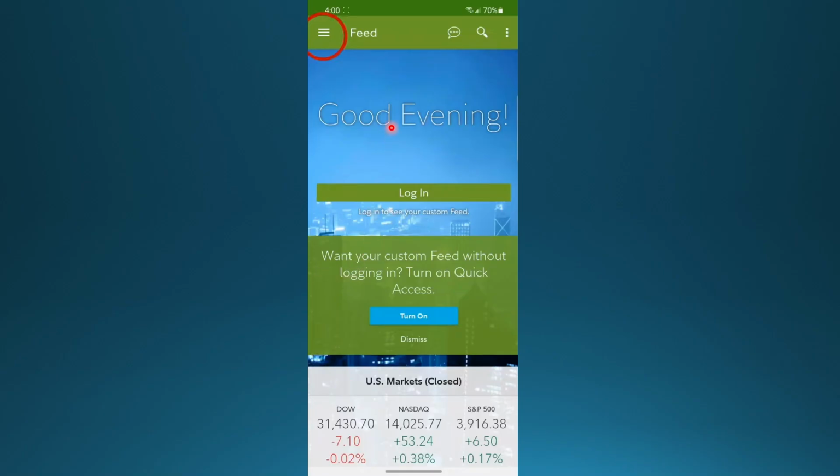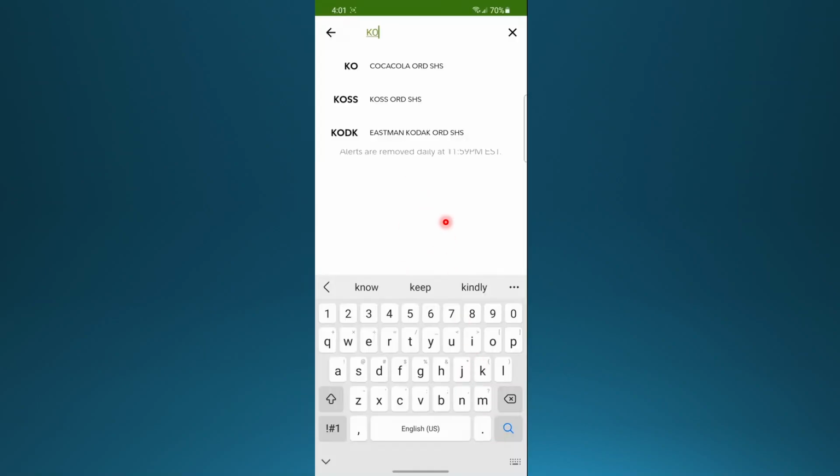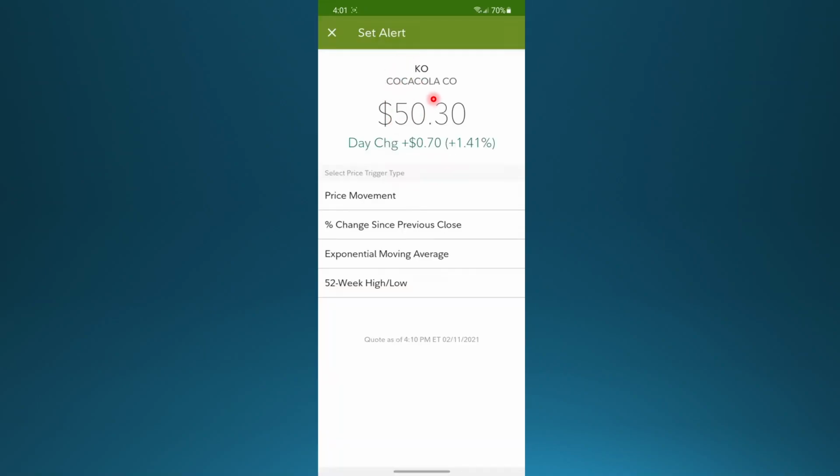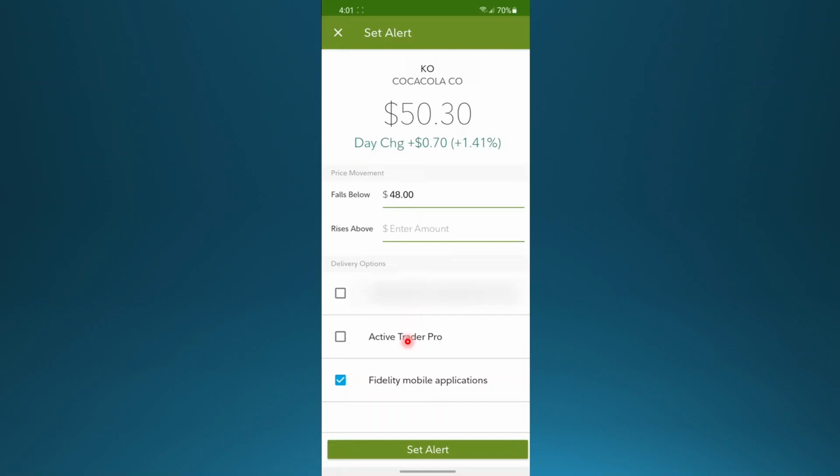You can also go to your app, come to the top left, click on these three horizontal lines, come here, click on alerts, right? And then click on the plus icon and you can set up alerts for any ticker, right? So let's say this one, Coca-Cola, and you can choose what the trigger will be. Choose whatever you want. So there we go, date change, and what amounts you want it to trigger you, basically an alert. Okay, you can set those up, and then just go ahead and set it up. So Fidelity mobile applications, you set your alert, really that easy.